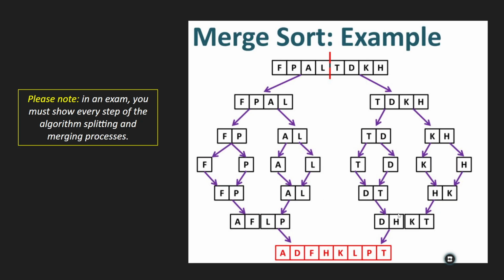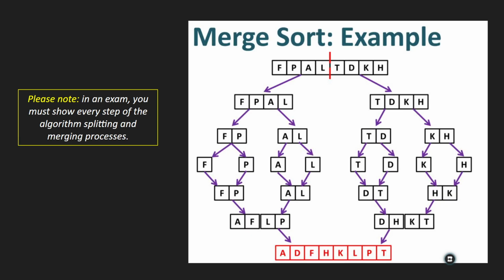Then L with H, H comes first. Then L with K, K comes first. Then L with T, L comes first. Then P with T, P comes first. And of course we have T left, so T comes next. That's basically what merge sort is.